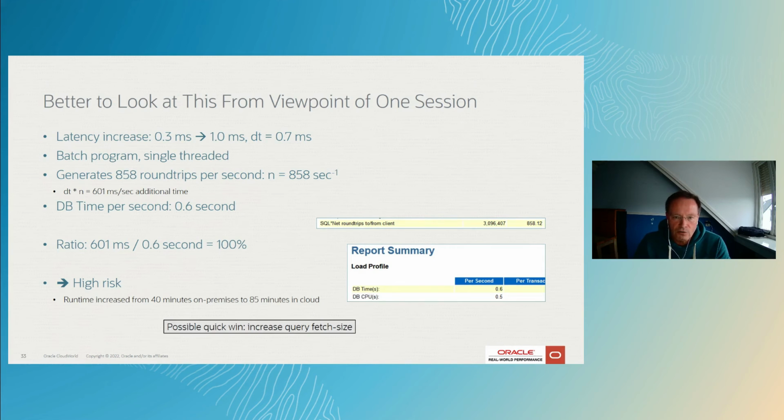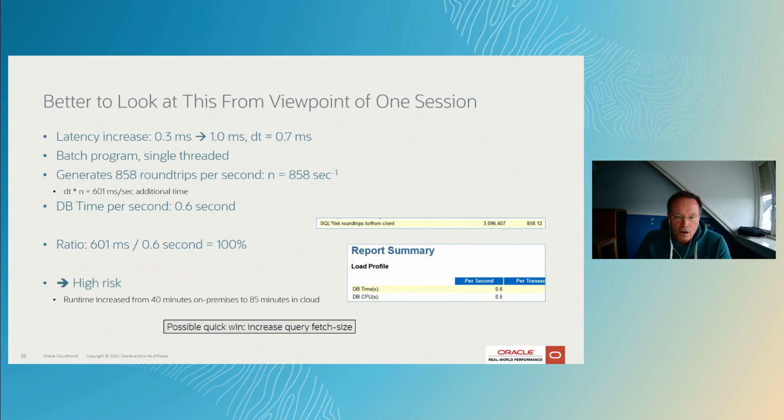So we multiply the round trips with the latency increase and we get around 0.6 seconds, or 600 milliseconds, of additional time for this batch program per second. The DB time was 0.6. I have the screenshot there on the right. If I then do the ratio, I get a 100% ratio. And that 100% ratio perfectly explains why the runtime of this batch job was twice as much. It increased from 40 minutes to a little over 80 minutes.